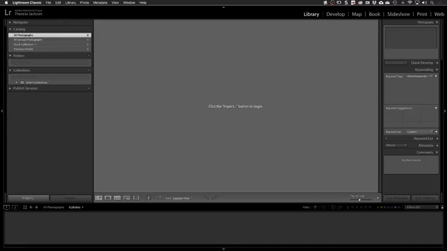So I just switched over to Lightroom Classic. Before I go any further on this, let me pause here and make something really clear. I am demonstrating both the Lightroom application and the Lightroom Classic application on the same computer in hopes that I can clear up how they're the same or how they're different, but I don't recommend that you do this. And as I get into this a little bit further, it might become really clear why you wouldn't want to use both Lightroom and Lightroom Classic on the same computer.